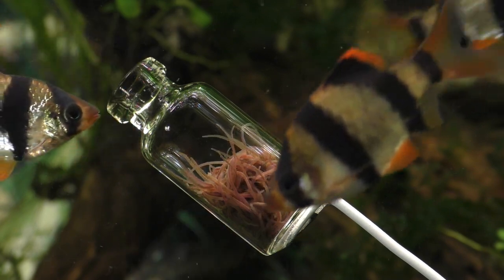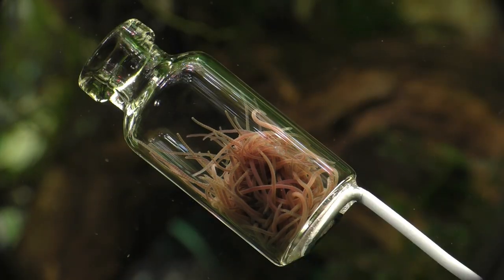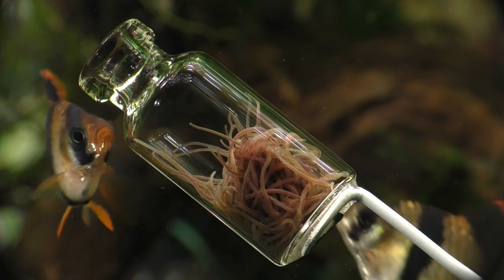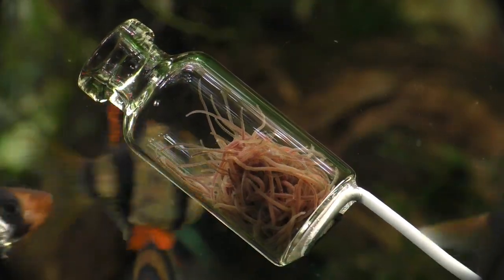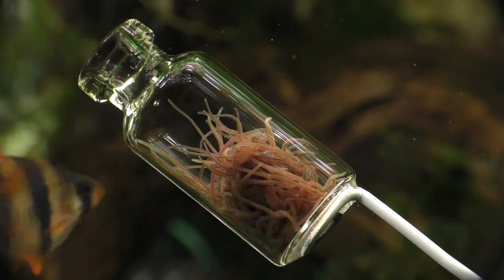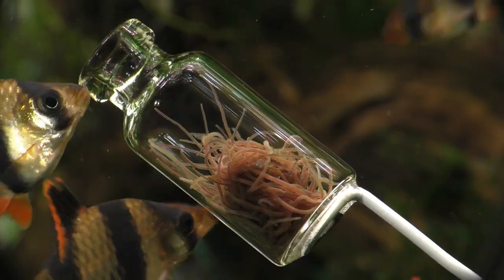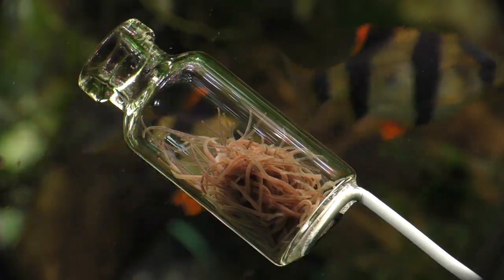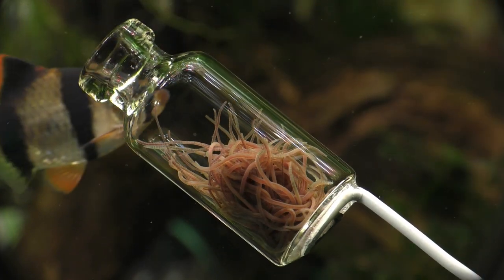In fact, any slow-moving fish is a likely target for these toothless tigers, and I would only pair my tiger barbs with tank mates that are equally as tough and just as bold. I would consider putting them in a large tank with a single convict cichlid or a single firemouth cichlid. However, at the moment these tiger barbs live alone in a single species tank, so there's no one for them to torment except each other. But sometimes, late at night, I wonder who's tormenting who around here.